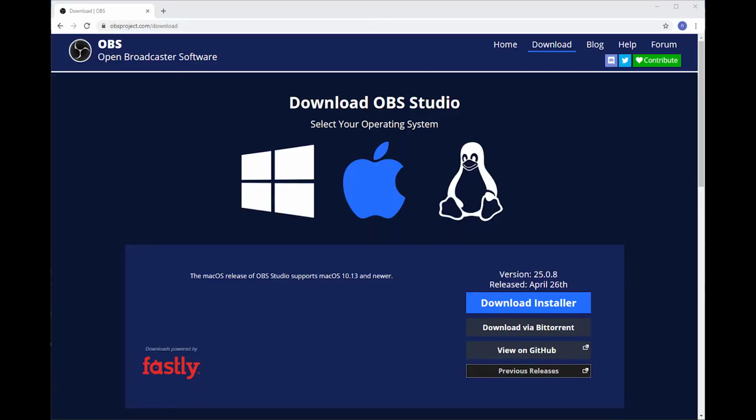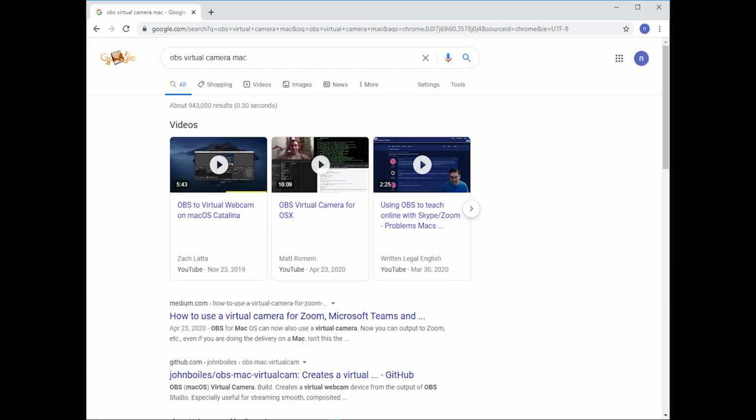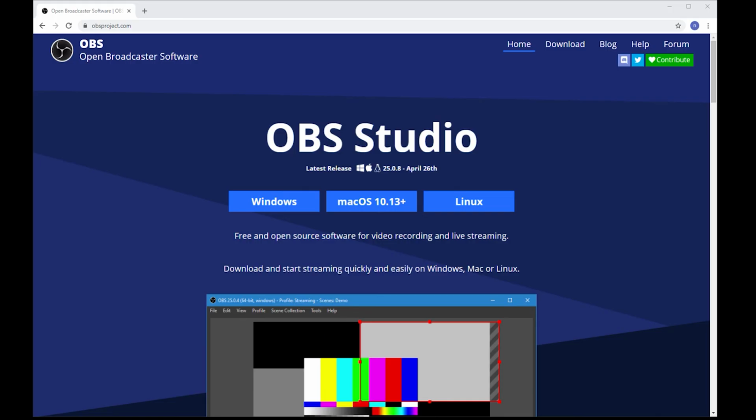A note for Mac users. Now, if you want to just do a live broadcast only to Twitch or YouTube, etc., then OBS will actually work fine for you as is. It's the virtual camera that isn't designed for Macs. If you do some searching for OBS Virtual Camera Mac, there are some people who have figured out some solutions that you could try, but they're more complicated than I could explain here, and I can't personally vouch for them. So good luck.